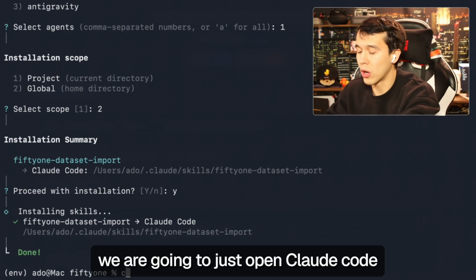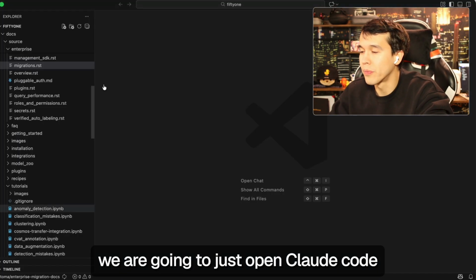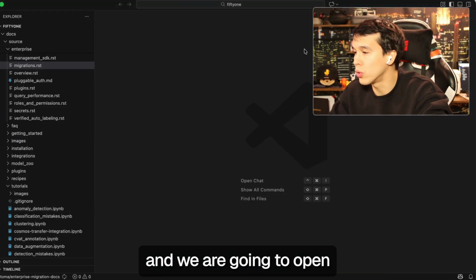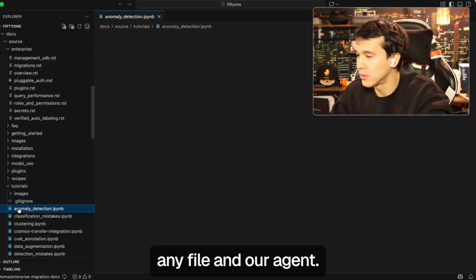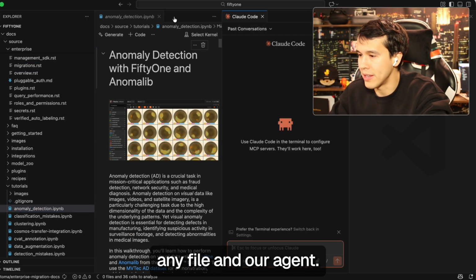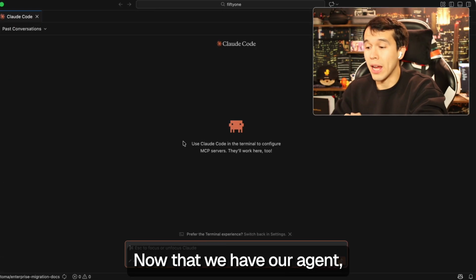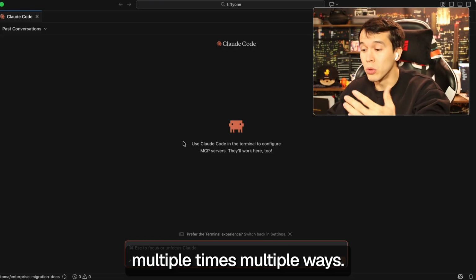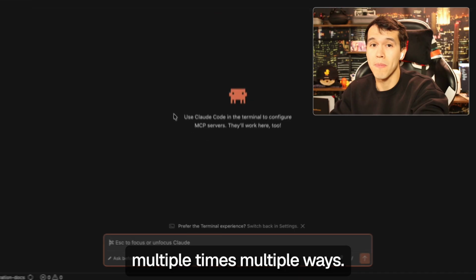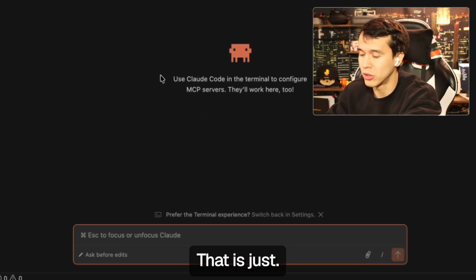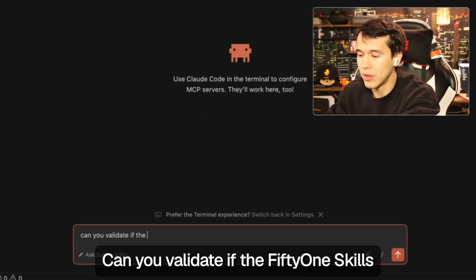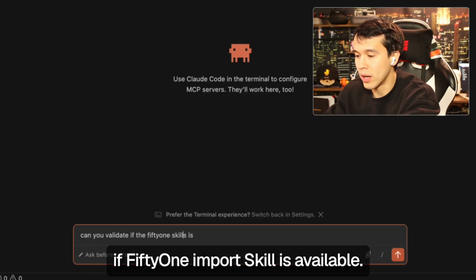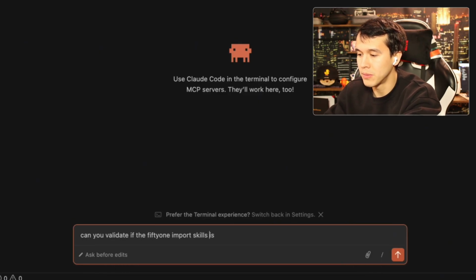After that, we are just going to open Claude Code, and open any file and our agent. Cool. Now that we have our agent, we can validate if the skill is installed. We can do it in multiple ways, but I want to do the simple one, that is just: can you validate if the 51 import skill is available?